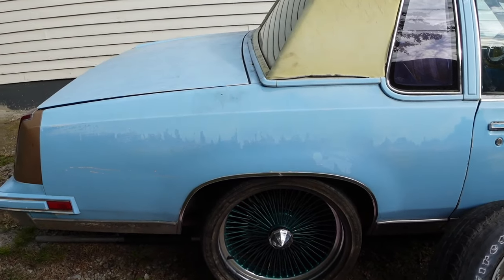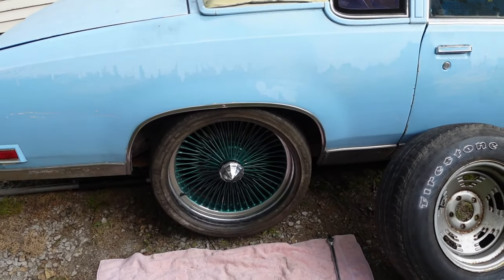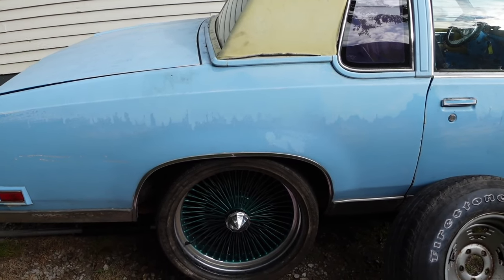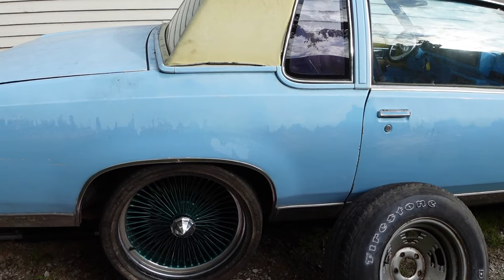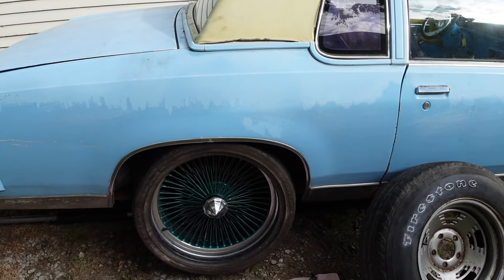Look like it's a lot going on. Got blue, we got brown, we got yellow, we got green. Just wait until the final product. It's gonna be a little minute, but just wait for the final product of this car. I got a vision, and my vision is including these wheels. I'm not even gonna lie to y'all. Maybe a bigger set, but it's definitely including some spokes.